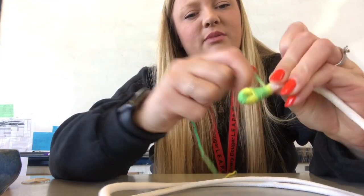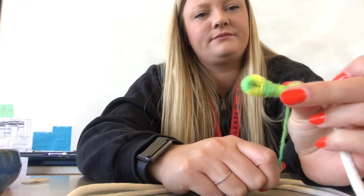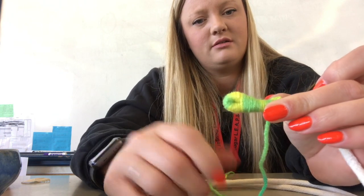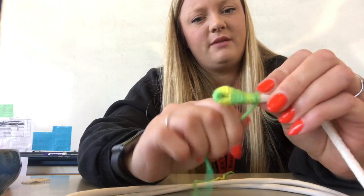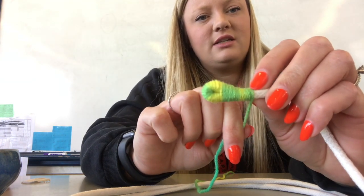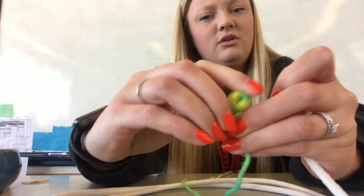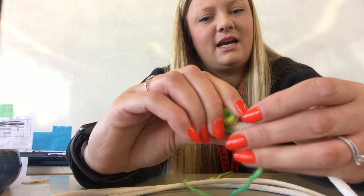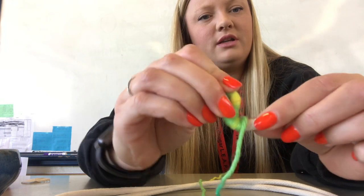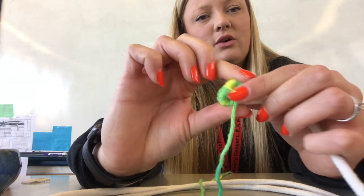So I'm doing a single layer, but I'm doing it very, very tightly. So now I kind of have this fisheye looking thing. All right, this is the beginning part, the eyeball of your project. So I've officially covered up the beginning of the coiling cord, that tapered off part, and I've just continued on one piece. So now what I'm going to do is with my fingers again, I'm going to roll that coiling cord onto its side. So you see how I turn this angle? I rolled this coiling cord so it's the eyeball of the project, so it's laying against my coiling cord.